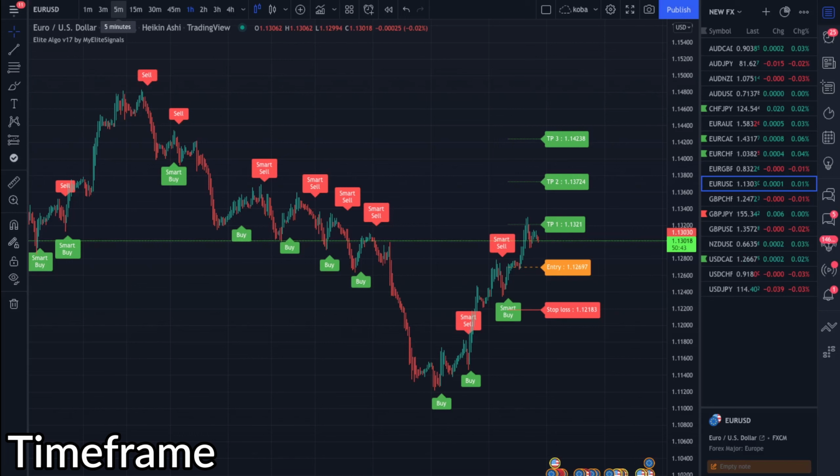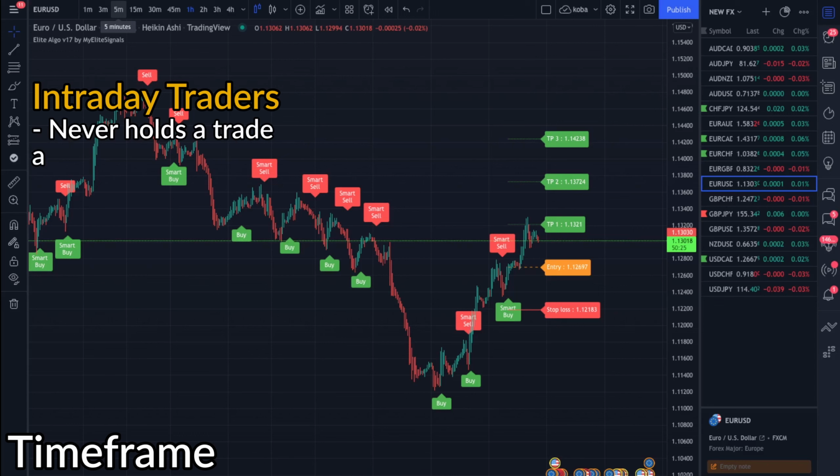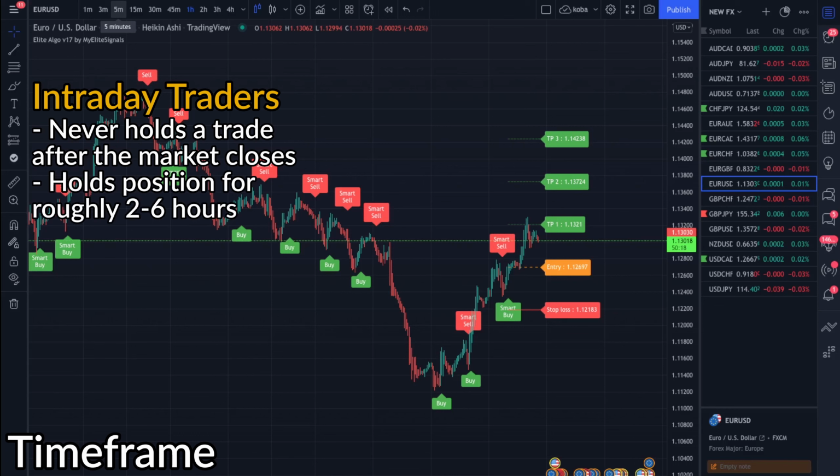Very important. Second type of trading, guys, is called intraday trading. That is for people like myself who like to go on in the morning, take a trade, hold it for a couple hours, and then close it as the day ends, guys. So an intraday trader will never actually hold a trade longer than the full day. It will only take about, I'd say, anywhere between 2 hours to 6 hours holding that position before you close that position.